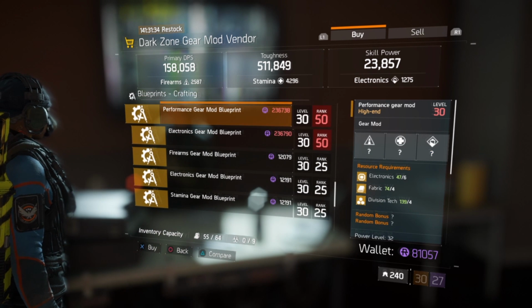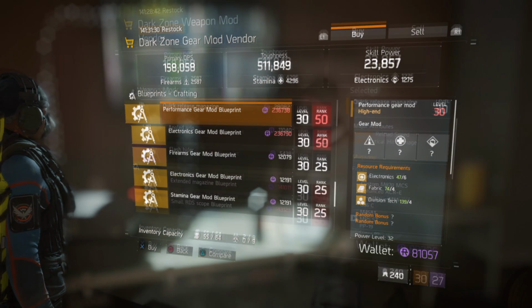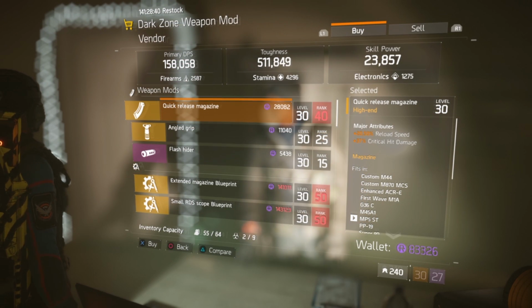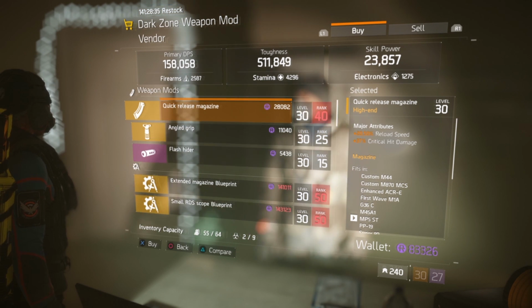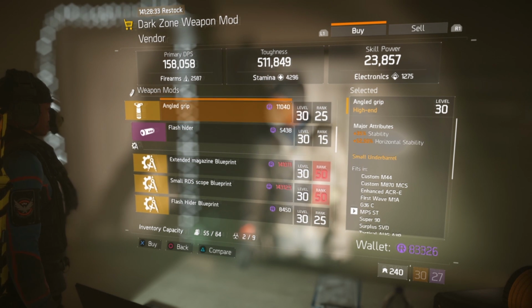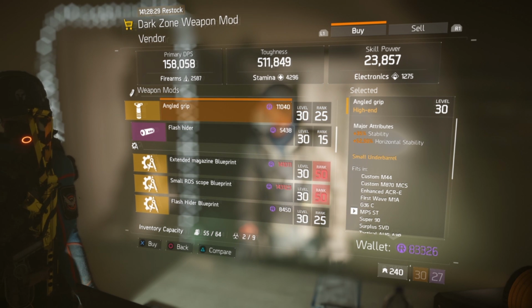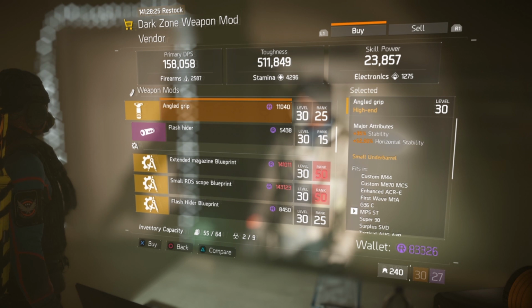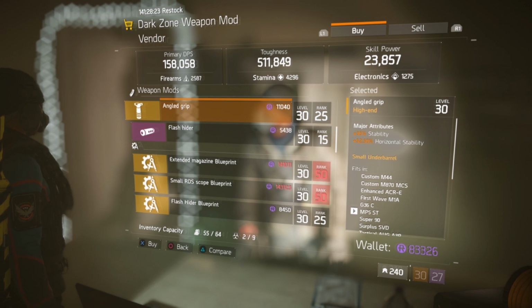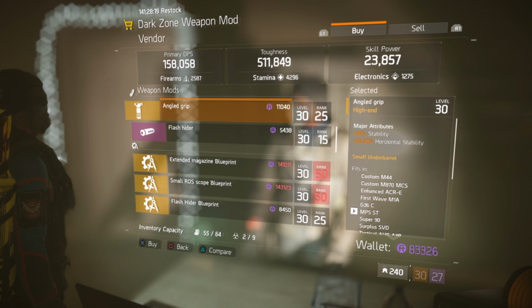All right, now let's move on to DZ5 and see what weapon mods are available. In DZ5, we have actually something that is not too bad for the newer agent. We have the angled grip, which has 35% stability, plus it has 52.5 horizontal stability. Now, when they do the re-rolls in the 1.4, I don't know if this is going to be some massive amount of stability or not. It probably won't be, just because this looks so good. But use it while you can.